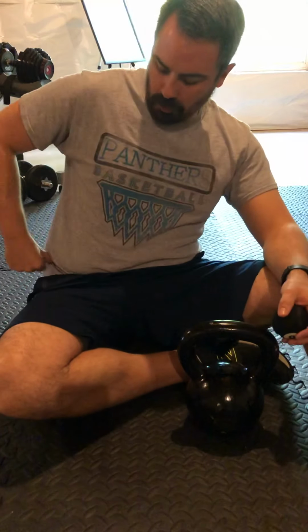And your iliacus is part of your iliopsoas. So psoas major is attaching the front part of your spine, coming across to the front part of your hip. Your iliacus runs along the interior ridge of your pelvis, going to the same attachment on your femur.